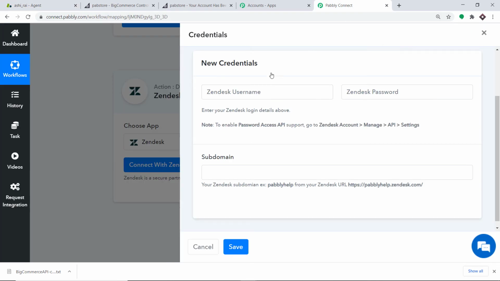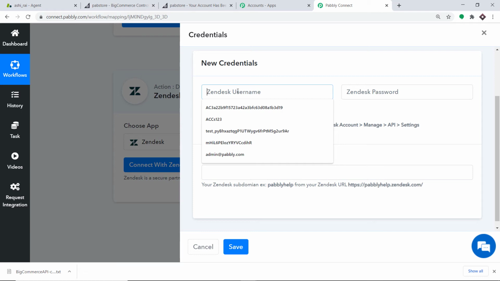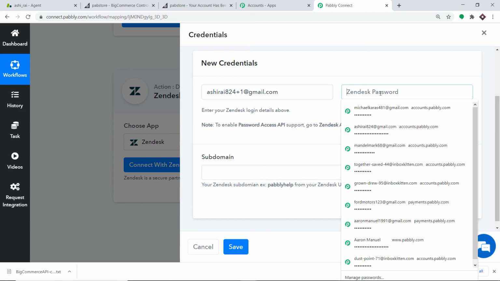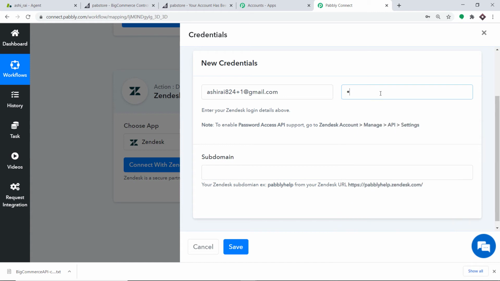It is showing the password access has been enabled. So let's go to Pabbly Connect and enter our username. Mine is this one, at gmail.com. This is my username, basically the email with which I have registered my Zendesk account, and this is my Zendesk password.